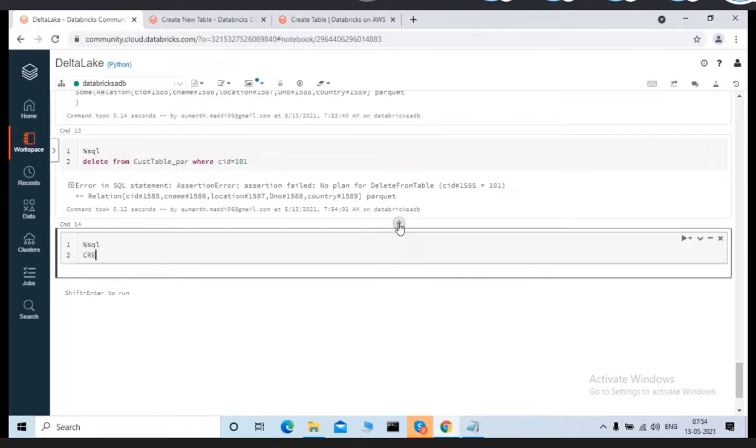Let me create one table. Create table customer_delta with customer ID as integer, customer name as string, and address as string, using delta.